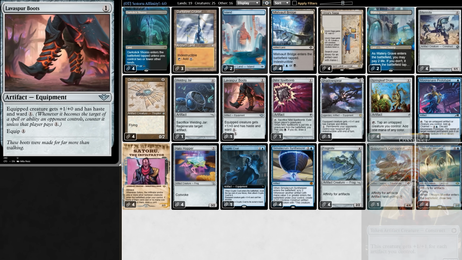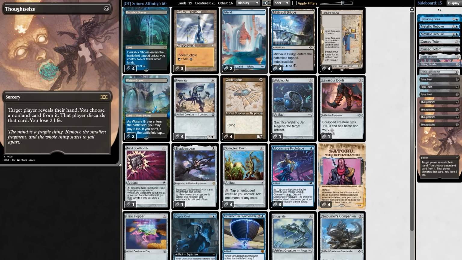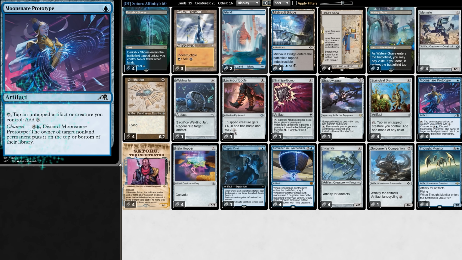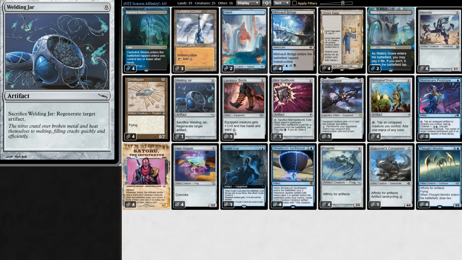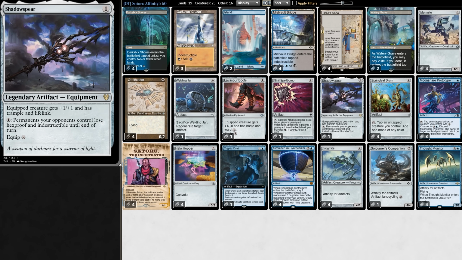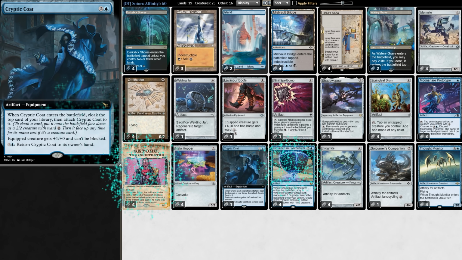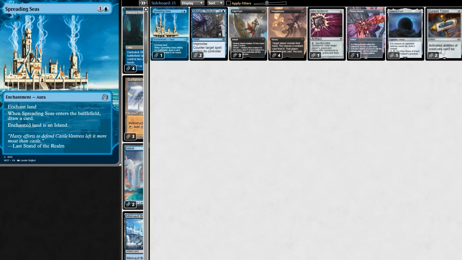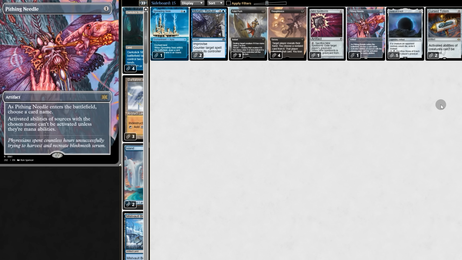But what's also muy grande is that because we're black, we get to run Thoughtseize in the sideboard to discard the opponent's artifact hate, as well as Fatal Push to take out weenies. But back to the main deck, we have Springleaf Drum to ramp, as well as Moonsnare Prototype. Then there's Walking Ballista to regenerate, Nihil Spellbomb for graveyard hate, Shadowspear for lifelink and trample, and Cryptic Coat, triggering both Satoru and Synthesizer. Lastly, the indestructible artifact lands. In our sideboard, we have Spreading Seas for land disruption, counter, or graveyard hate, and activated ability hate.